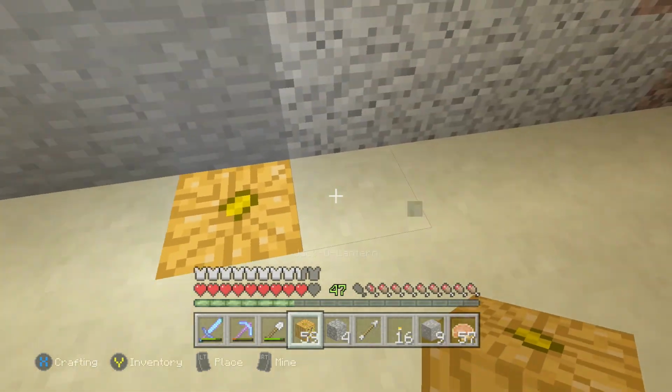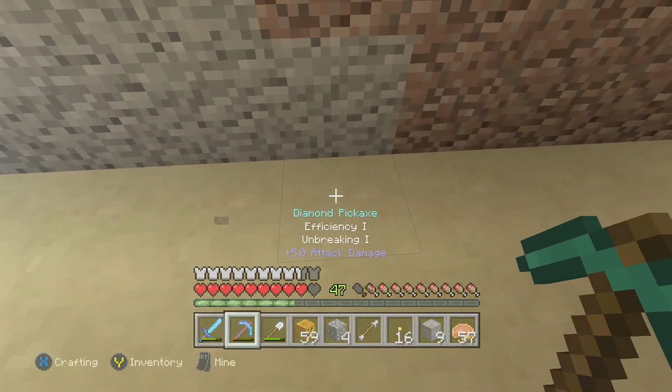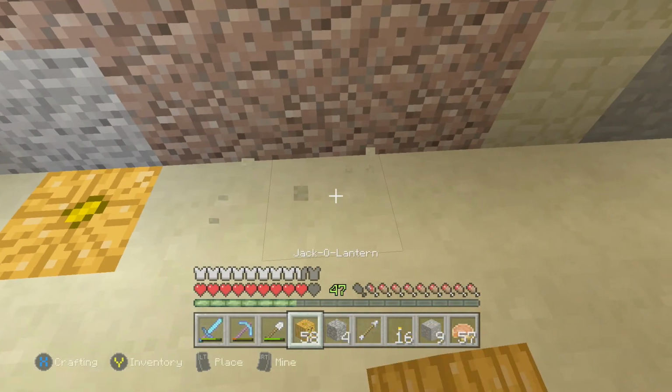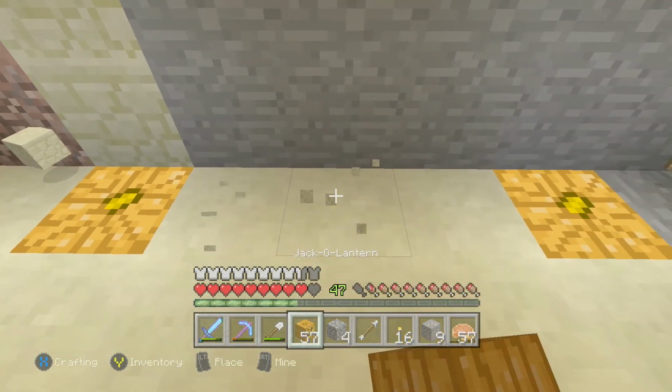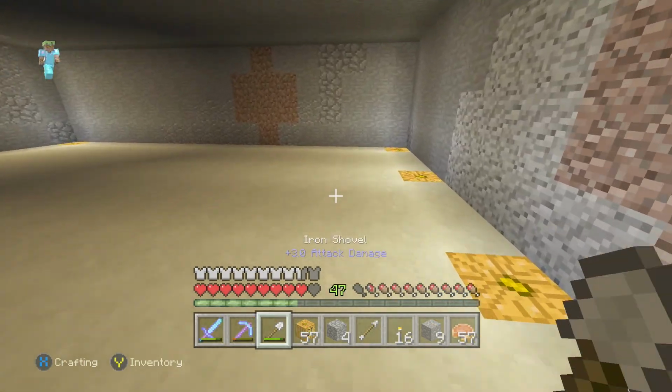So I'll do every 3 blocks. 1, 2, 3. Hopefully this will line up properly. If this does not line up properly, 1, 2. Oh, okay, it lines up perfect.